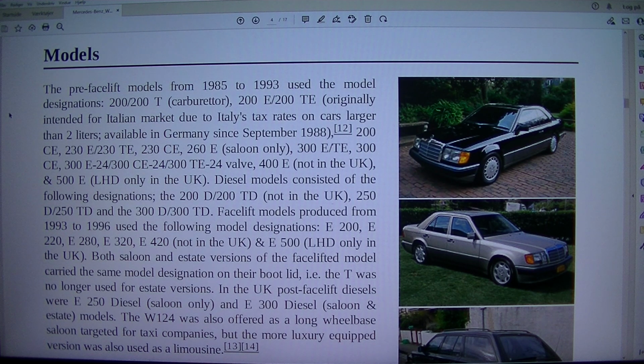Models. The pre-facelift models from 1985 to 1993 used the model designations 200/200T, carburetor, 200E/200T, originally intended for the Italian market due to Italy's tax rates on cars larger than 2 liters, available in Germany since September 1988, 200CE, 230E/230T, 230CE, 260E, saloon only, 300E/T, 300CE, 300E-24/300CE-24/300T-24, 24 valve, 400E, not in the UK, and 500E, LHD only in the UK.